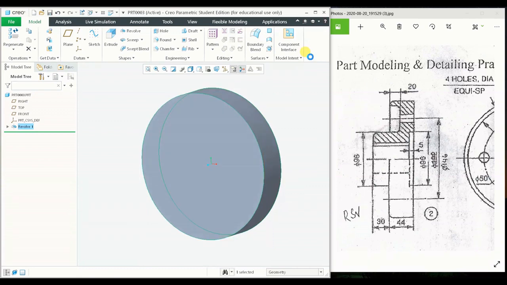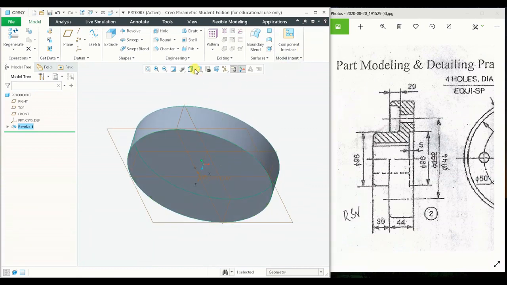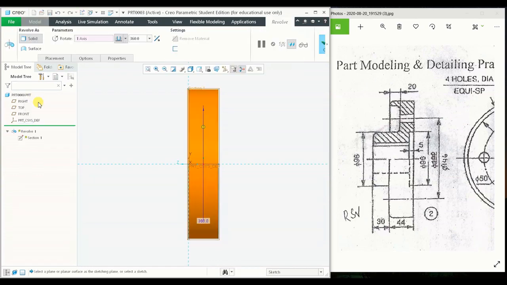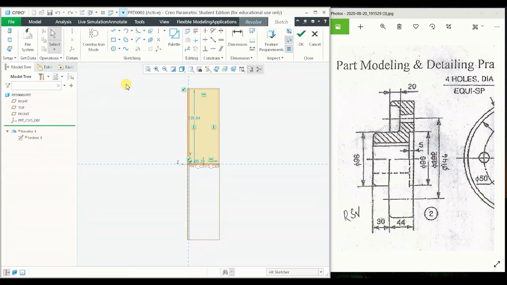I'll press OK and select the Z-axis and I will have the geometry. I'll press OK. Let me see the Control D. So this is the default view, and let us see the right side view. It is in vertical fashion as per the geometry given to us. Clear?